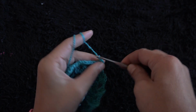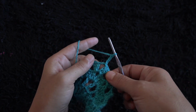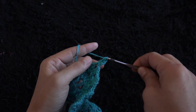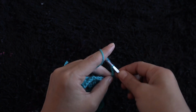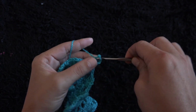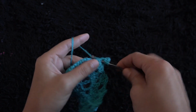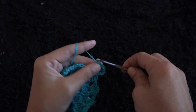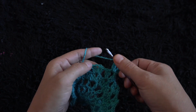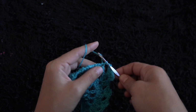I'll chain 3, then through the same 2 chain loop, I'll make 1 double crochet. I'll chain 2, then through the same 2 chain loop, I'll make 2 double crochet. Chain 2, through this next 2 chain loop, I'll make 2 double crochet.